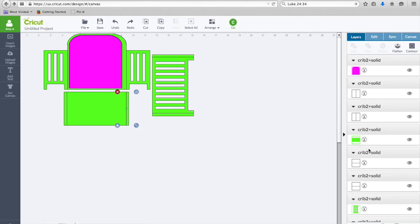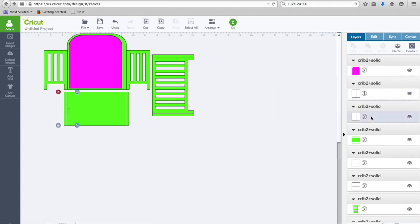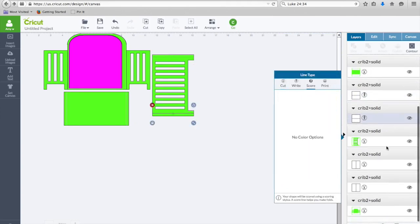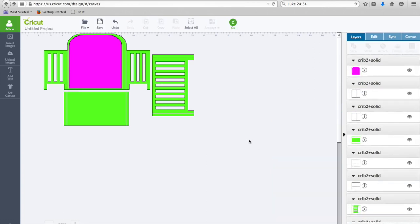I know I want to change every one of these lines to score lines. I'm just going to click on each line and tell it to score. Now I have the score set on that line, and if I do that for every one I know I'm getting the job done — instead of trying to pick out every single line individually. They turned red because now they're score lines. I don't have the score tool for my machine yet — I keep forgetting to pick one up — so I'll score them by hand. It won't affect anything; I'll just have to skip a step when I get ready to cut.